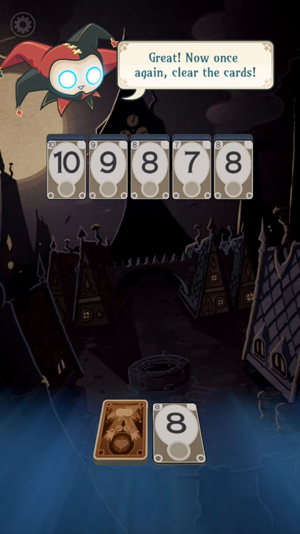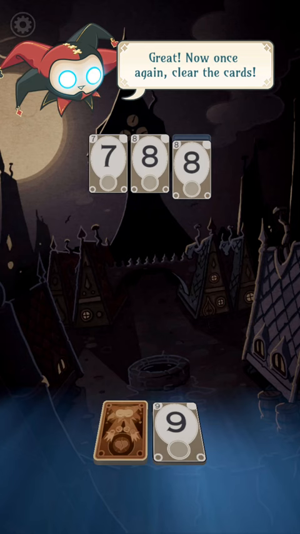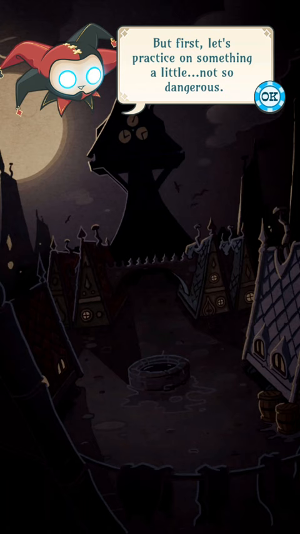Alright. 7, 8, 9, 8, 9, 10, or, yeah, let's go with 10. 8, 7, 8, 9. Done. If you are to defeat the armies of Stuck, you must train by battling dangerous foes. But first, let's practice on something a little not so dangerous.